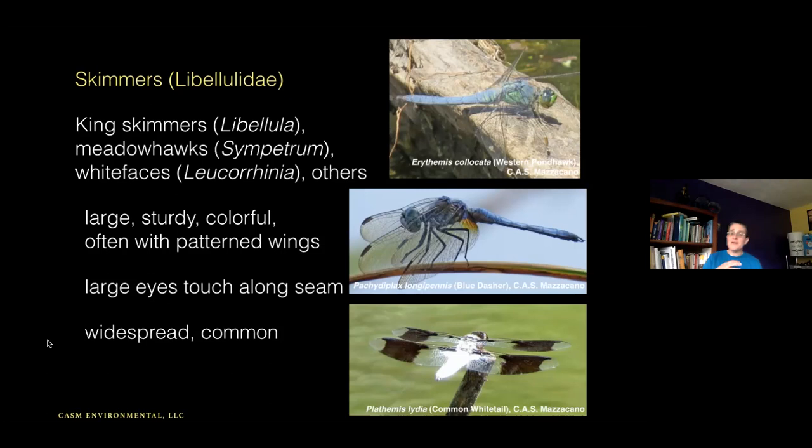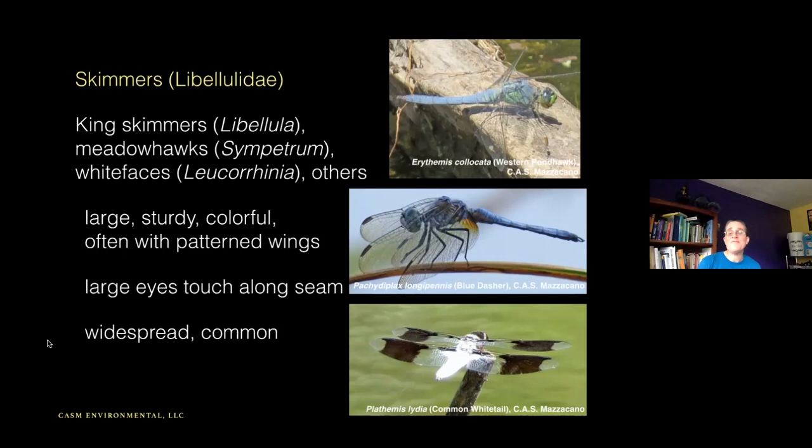They're still really pretty. So there are a lot of different genera and types of dragonflies that fall under this heading of the skimmers. They're kind of stubbier, a little chunkier than the darners that you saw, definitely a little bit smaller overall, although still a good sized insect, sturdy, colorful. They've got lots of different complicated patterns, not just actual physical coloration, like the dark wings on that common whitetail at the bottom or the little amber flush on the blue dasher in the middle, but that pruinosity, that fine powdery, waxy sort of coating.